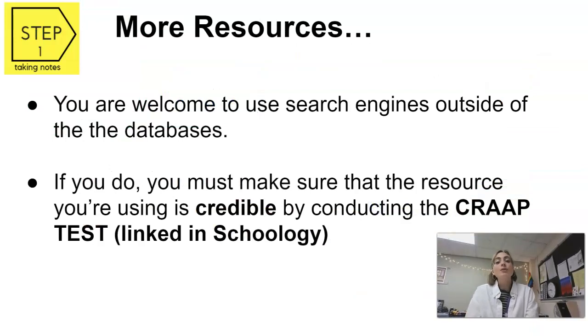So you are also welcome to use search engines outside of the databases. So if you want to go find your own sources, that's okay. But if you find a source not from the database, you have to do a credible source test that we're going to call the CRAP test to see if your source is reliable or if it's crap. So I'm going to walk you through what this CRAP test is.